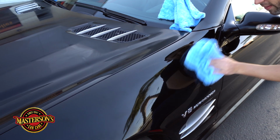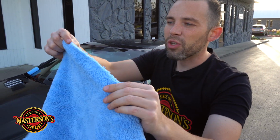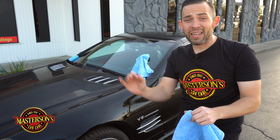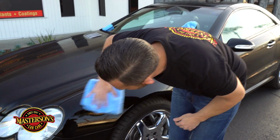It's a fine balance. And this towel right here is edgeless. There's no edges on it, look. So I don't have to worry about an edge on the towel accidentally scratching the paint. I mean, once this thing's done, it's gonna look cherry. Like it had a 3-stage paint correction, literally hours of work.